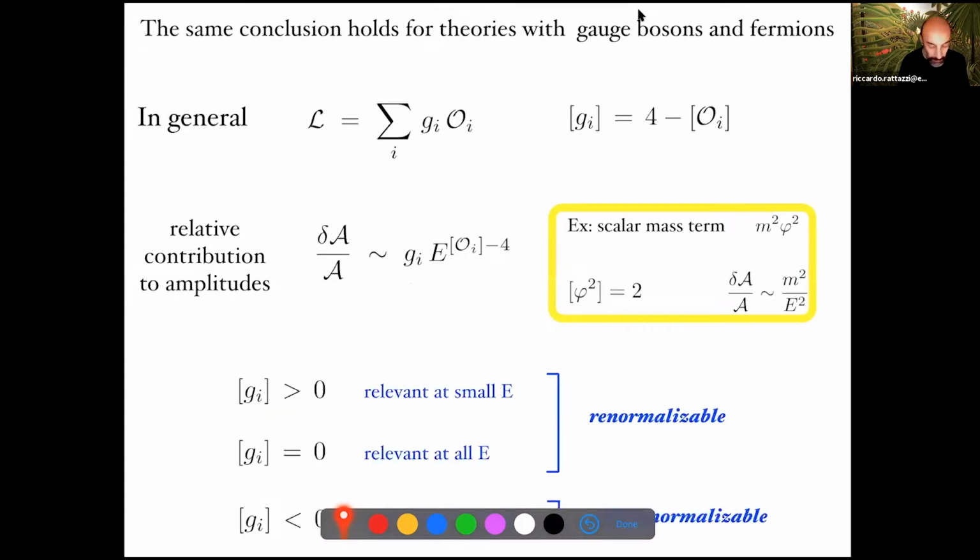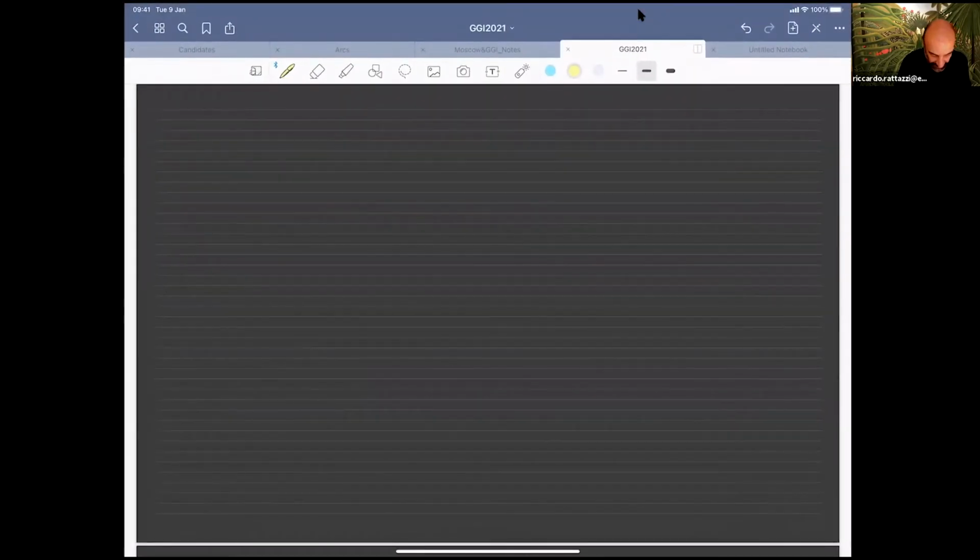So this is where we were yesterday, and what I would like to do now, taking this attempt at writing, is to broaden slightly this perspective, including also the case, at least formally, of theories that are not really weakly coupled. And let me argue in the following way. Okay, now I have to change. I'll move to this one here. So let me give you the basic picture I just gave.